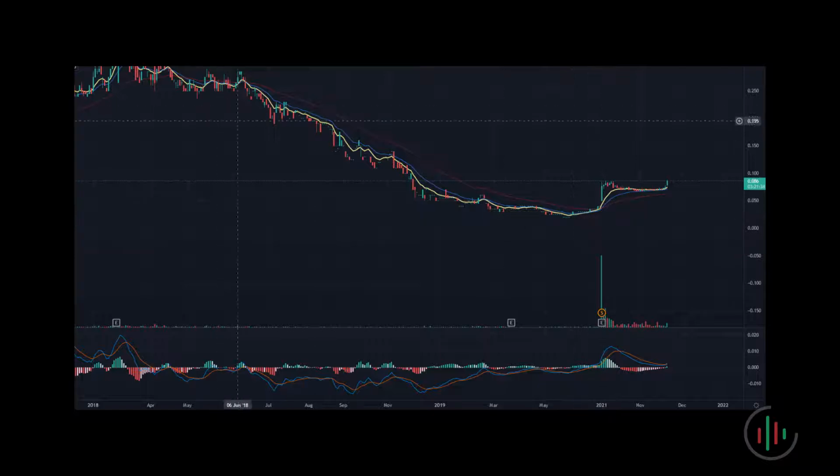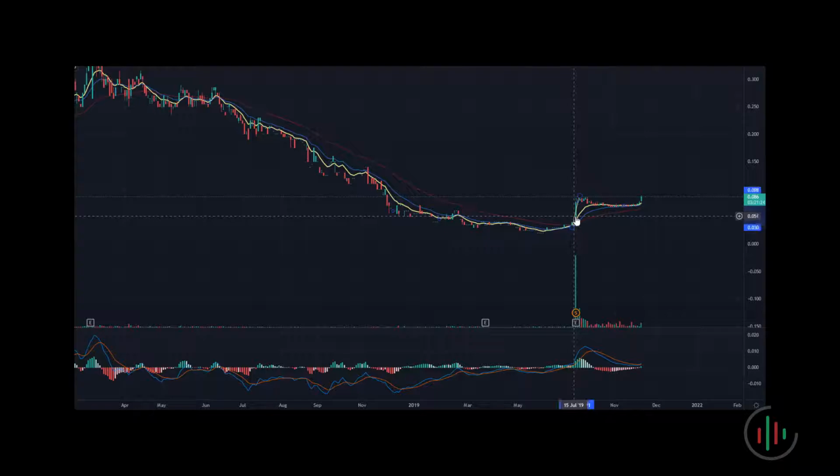So I'm expecting that one, if the way it's actually pulled back had a shallow pullback, I'm expecting that to kick on. So there's a chance that we get that secondary leg higher. So if that's the first leg there, we can start to get a secondary leg higher and start to push up through 10 cents. Now, just be careful of that 10 cent mark because they go from 0.01 moves to 0.05. So they tend to trade through that 10 cent mark and just chop it around, take small gains. Anyone that's just buying, say, 9.5, 9.67, flick it through and sell at 10.5 or even between. So we'll keep an eye on that one. It still looks pretty good on the daily chart. Let's go over to the next one.